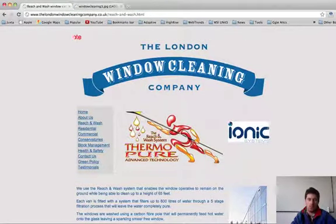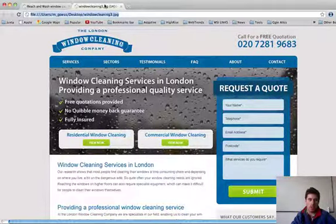So based on those points, we've produced a concept design which looks like this. What we've done here is we've reduced the size of the header, putting the logo in the top left, and by reducing the header we've been able to move all the content up, making more visible above the fold. We've then introduced a horizontal menu system which would have a drop down, which just allows us to not have all the items immediately visible and just makes it all a bit more digestible.